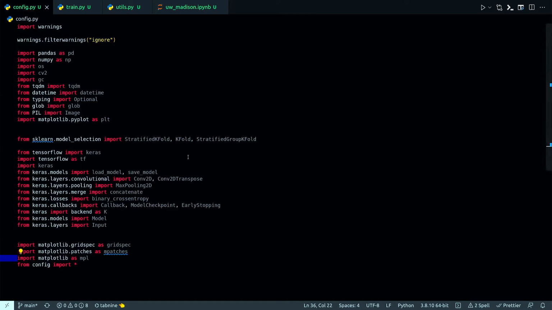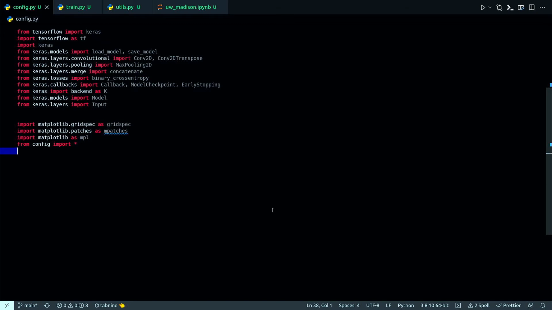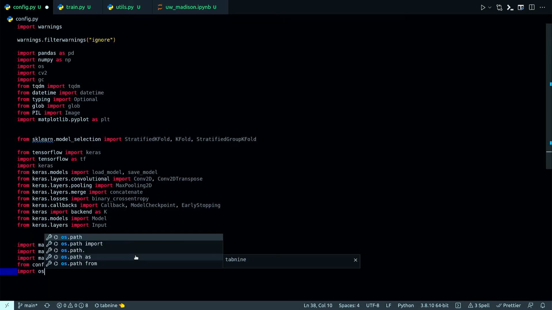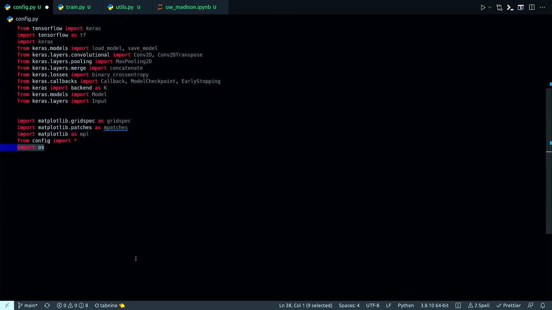All right, in my config, first I need to define a couple of basic things. Oh, I also need to import the OS. Let's do it here as well.